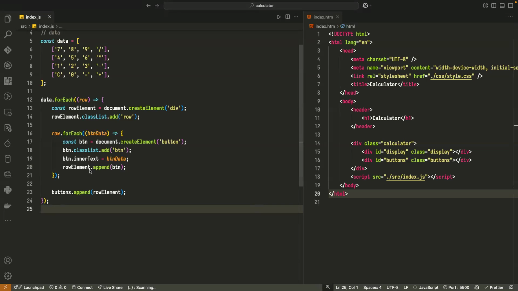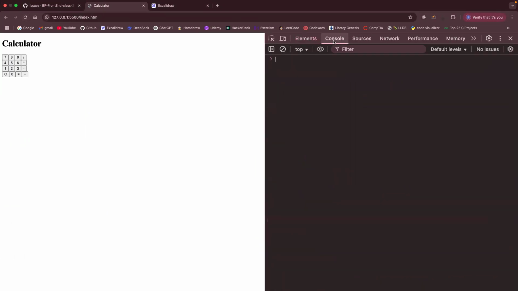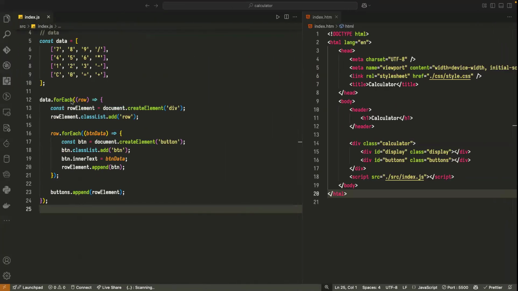Okay. So again, I'm going to repeat it and debug it again, but now let's just try to complete our exercises. Now, what do I want to do? Well, I created my button, as you can see. I've added a class to my button. I put a text inside my button. That's btn inner text, and that's that button data here. I've appended my button inside the row, which everything is fine. My calculator is almost done here, but I just need to know when I click on the button, I want to do something, of course. So now when I'm clicking on the button, it's doing nothing. No action. So how can I add action to my button?